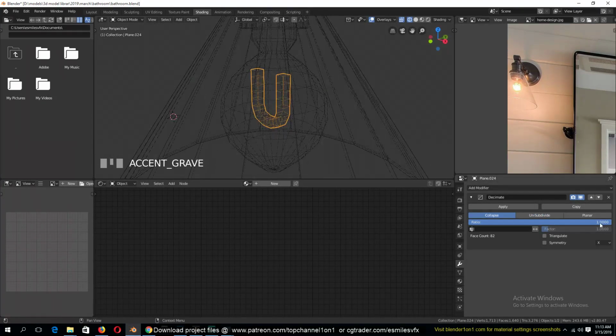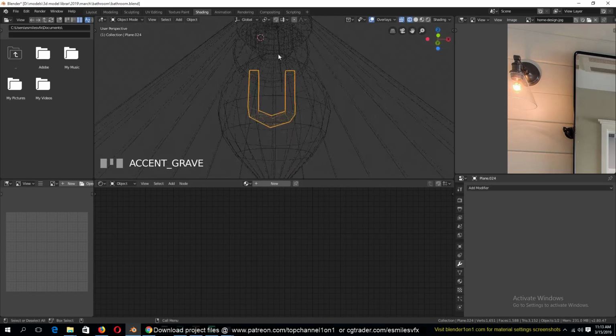Let's just use collapse, close. We don't need that much detail.